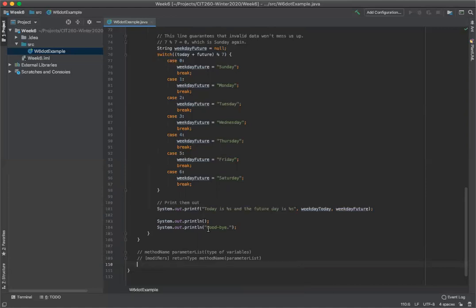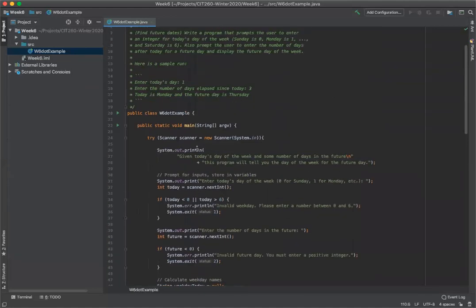And we can see that here in main. Our main method never actually returns a value. We've seen a return statement, but we've never given it a value to return. So main is void. Main just executes, and when it's done, it's done. And there's no value that comes out of main unless we call system.exit, but that's actually giving the exit code to some other thing in the Java system that's going to take that and return back to Windows or Linux or Mac OS when the program is done.